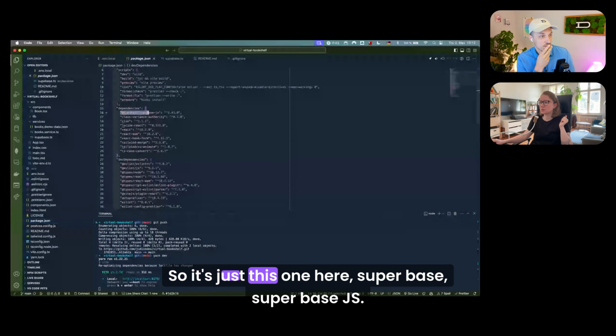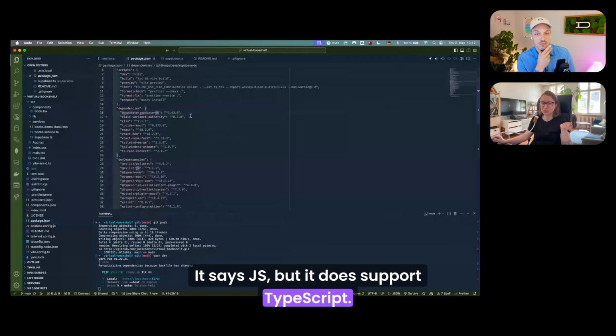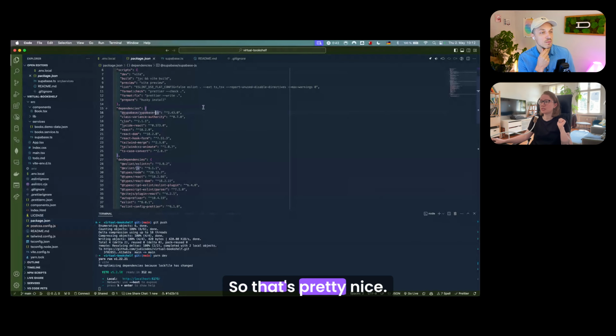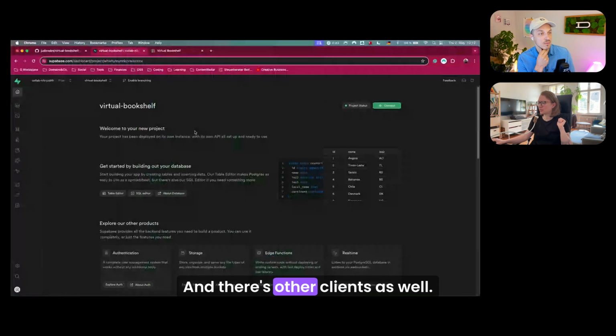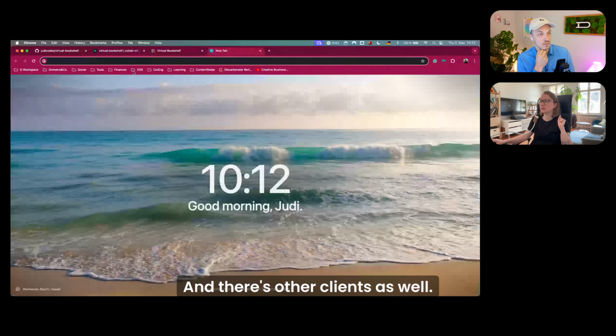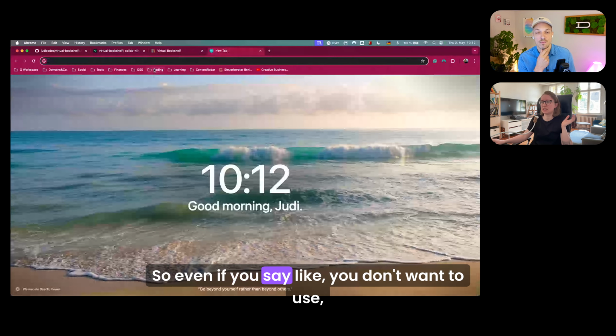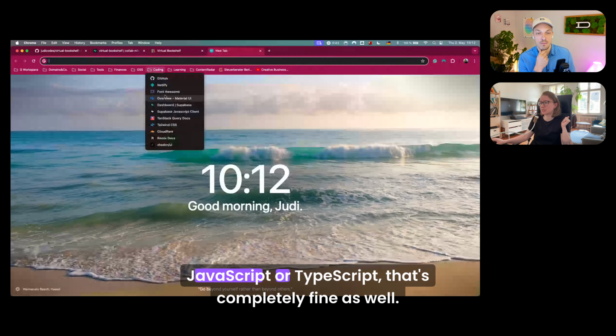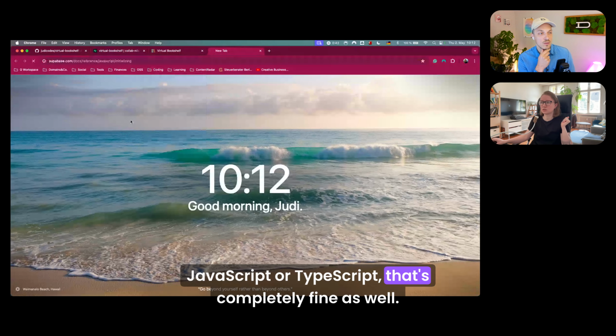It's just this one here, Supabase JS. It says JS, but it does support TypeScript, so that's pretty nice. And there are other clients as well. Even if you don't want to use JavaScript or TypeScript, that's completely fine.